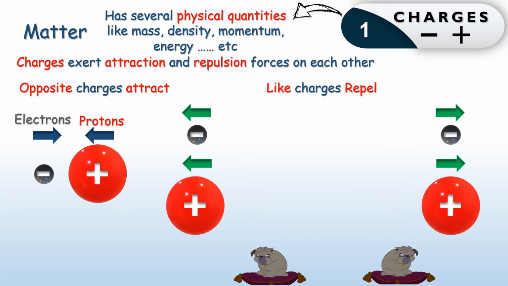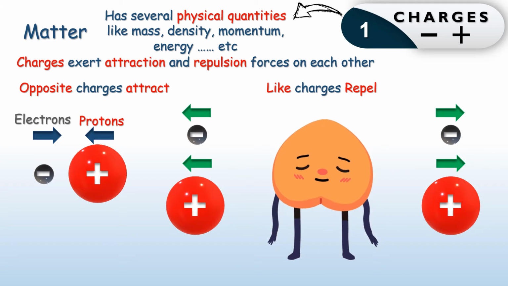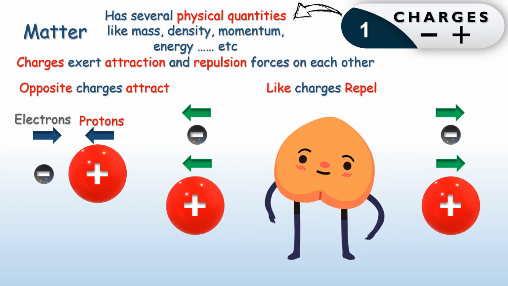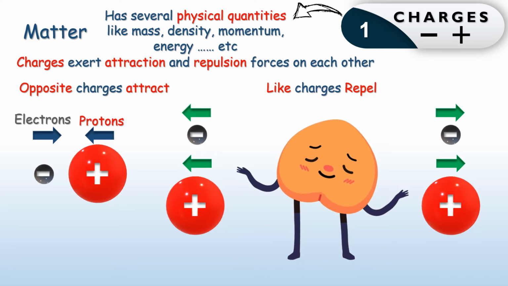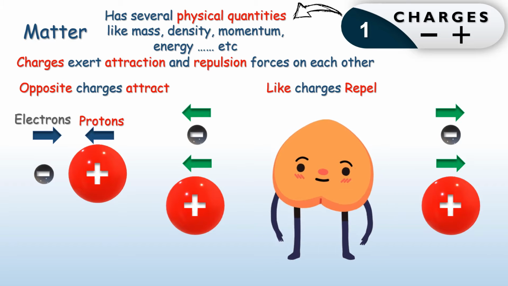So that's the meaning of charges. It's just the property of matter that causes electrical forces. Those forces could either be attraction or repulsion. Note that the naming of the charges, positive and negative, is just arbitrary, what scientists chose to call them. They could have been called charge A and charge B, or charge 1 and charge 2, but the standard selected is positive and negative because they are different.